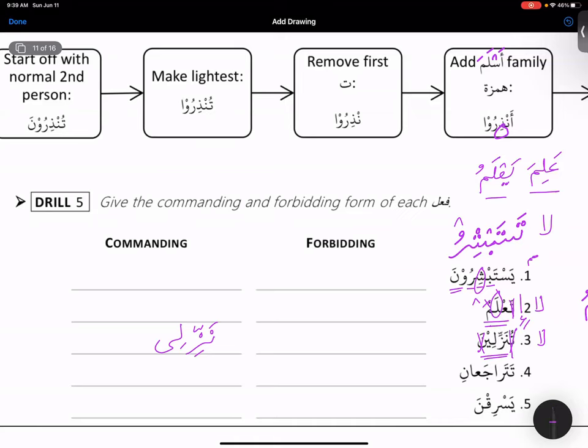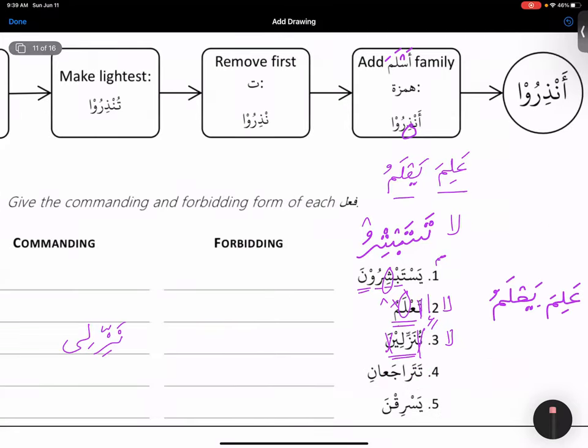Then next one is tata raja ani. What siga? Antuma. How do we know antuma? Ani, and then ta. And only antuma? Also here and anti, here too. Exactly, there it could be three. So antuma siga for masculine, feminine, plus the third person. So it could be three of them.